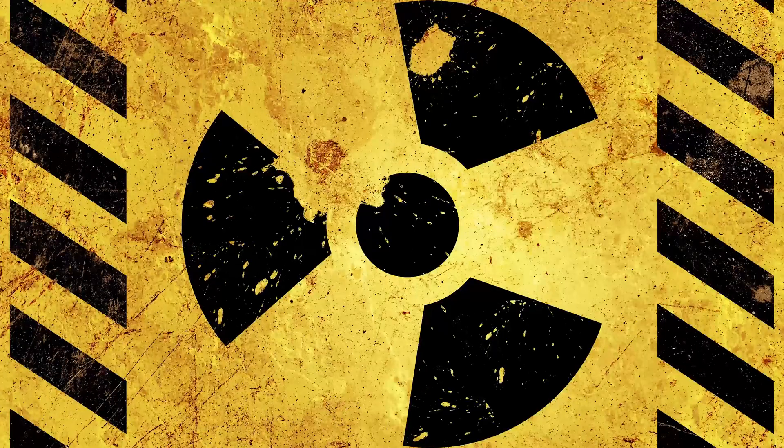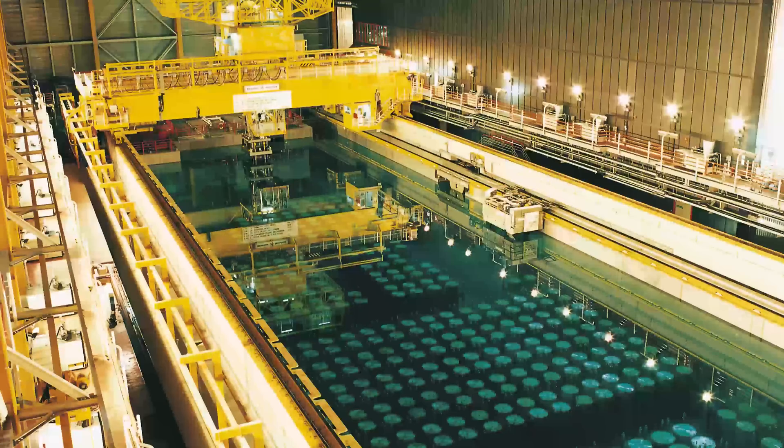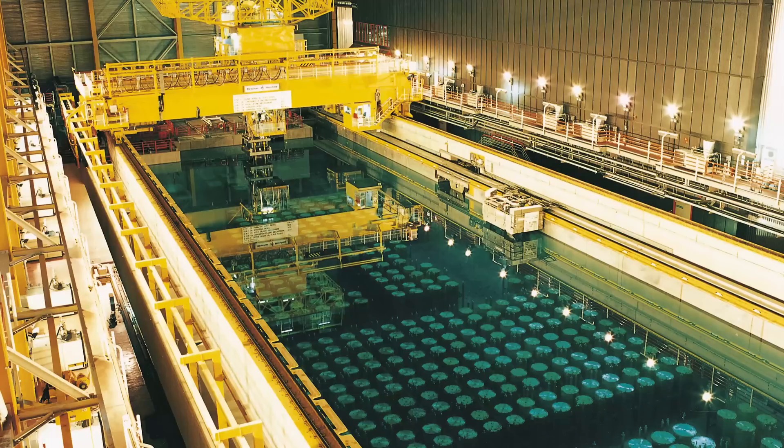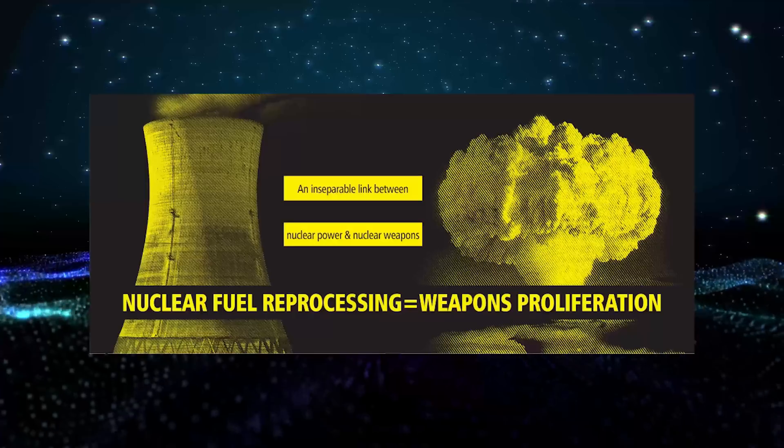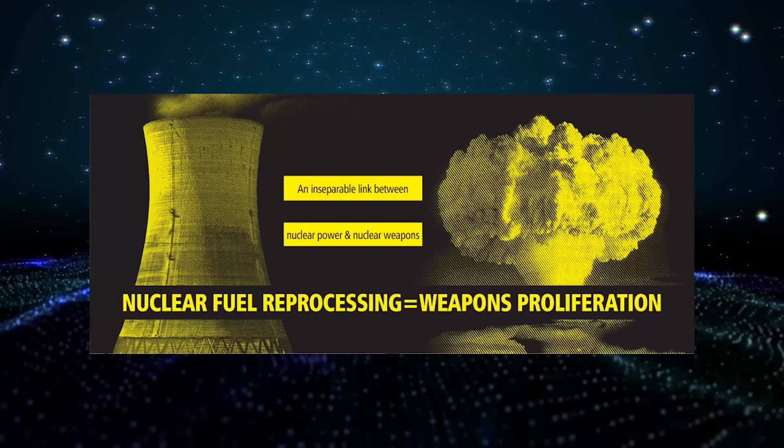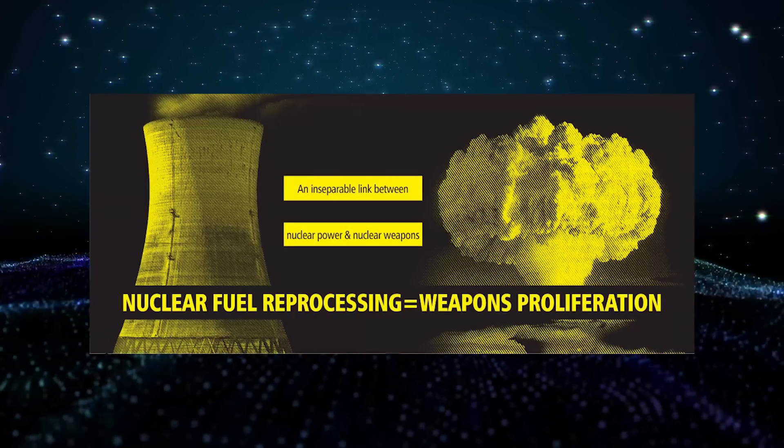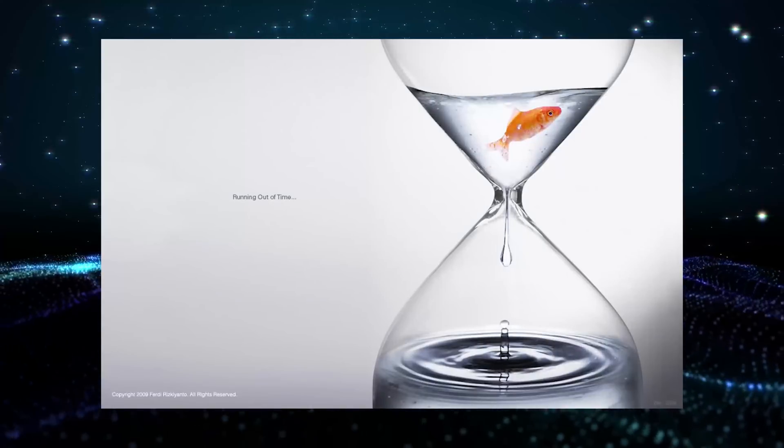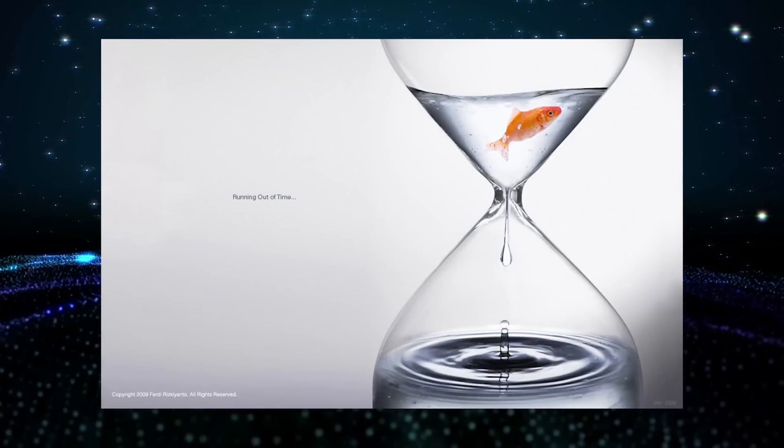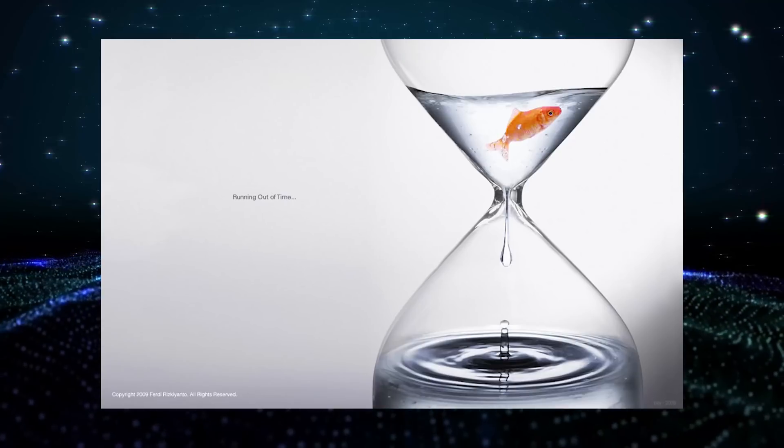Still, nuclear reactors have some problems. They produce radioactive waste that lasts for thousands of years and must be put underground to prevent it from contaminating the environment. There is also a very small but real possibility of terrorists taking that nuclear waste and turning it into a nuclear bomb. There is an even bigger problem yet. If all the world switched over to nuclear power, within as little as 50 years we could run out of uranium.